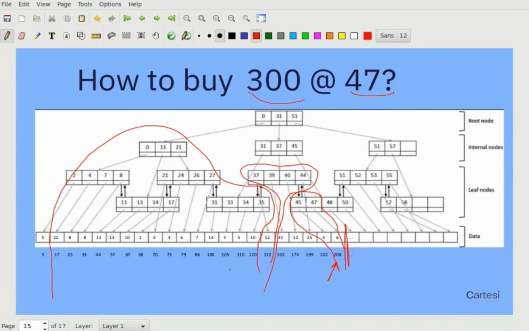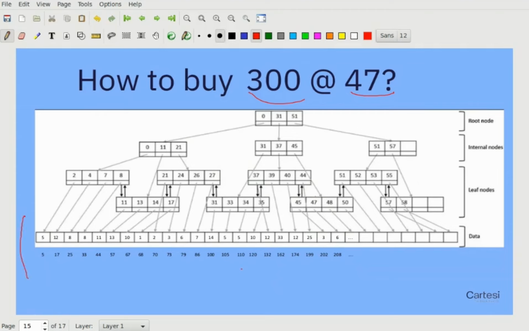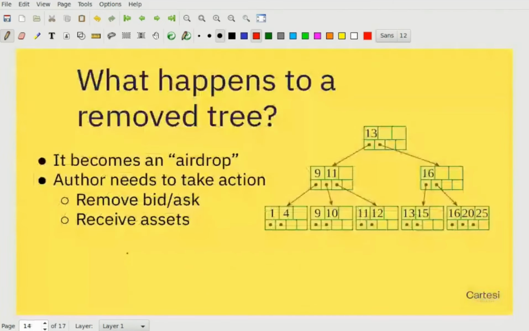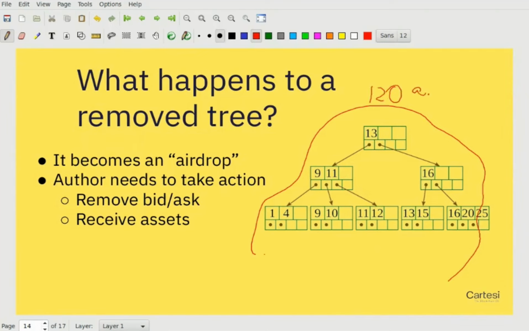Okay, so it's always possible to do this. Sometimes you have to remove a few trees, but never more than logarithmic. And that's the problem. I didn't tell you what we do with a tree that we removed. Let's say, like before, we wanted to buy 120 and we bought this, and this tree is detached. What happens? Let's imagine this is a tree that's detached. It has this information, 120 at 35.